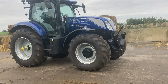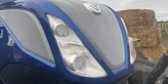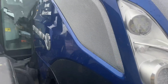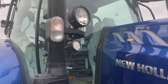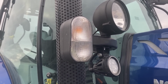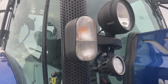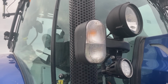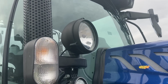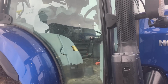The only difference with this one, compared to mine, which is also a Blue Power, is there are obviously subtle differences. This one's got these bonnet lights. They're LED, I haven't got that on mine. But this one here, the side lights, they're the standard with the indicator at the top and the side light at the bottom. On mine, it's got the LED, so it's side light, and as soon as you put the indicator on, it turns the side light off and uses that one. And also this one's got the windscreen wiper at the top, where mine's got it at the bottom, but they're both on the same number plate, as in they're both 21 plates. So why there are subtle differences with this one and the other one, I don't really know.